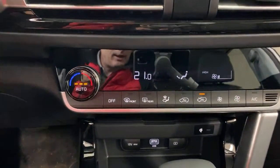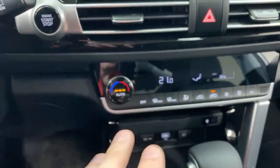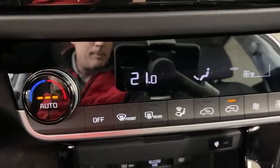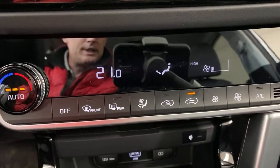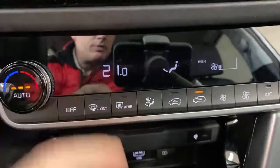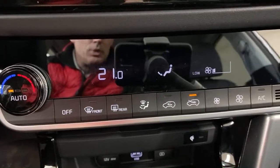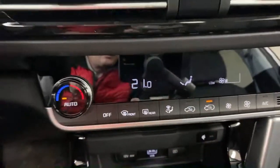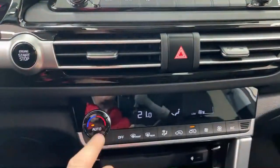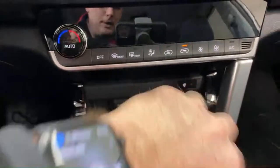I'm a big fan of automatic climate control. There's some glare from the camera angle but none of this is hard to see in person. It's set at 21 degrees and automatically puts air where you need it. You can control how much air comes through — on low it'll take a little longer to reach your target temperature but it'll be quieter. It's a neat custom function. I'll turn it off now to keep the battery in good shape for whoever needs the car next.